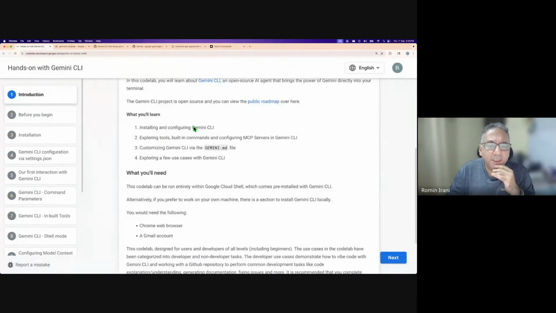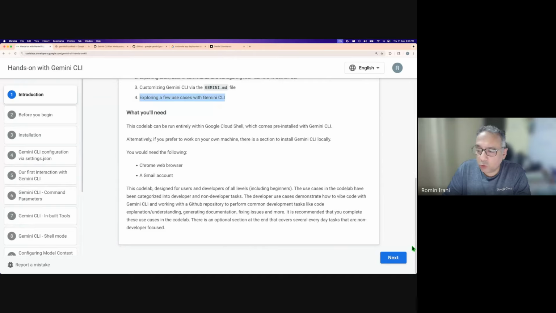So pretty much what it says, we'll just get access to Gemini CLI. We'll understand what it means to truly customize Gemini, which means either via settings, or via some custom commands, or via what you might see all over the net when it comes to Gemini CLI, which is how we instruct it in a different way or tell it to honor certain rules that you want, via the Gemini MD file. And of course, we'll take a look at one or two big use cases, though this lab has a lot more. So we'll just go to the next step.